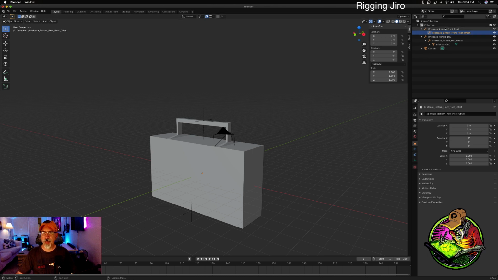So we'll take this on our bottom front offset, or bottom back offset. We'll do the same here.